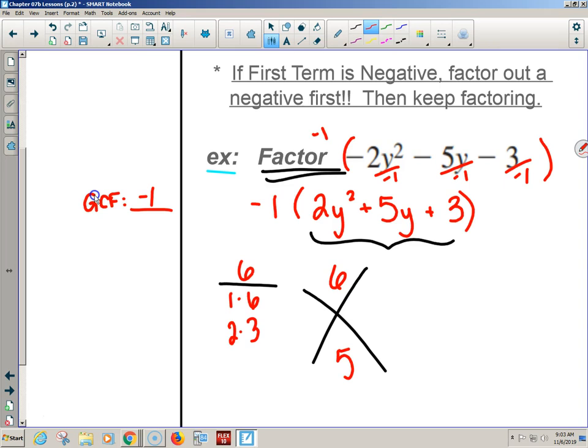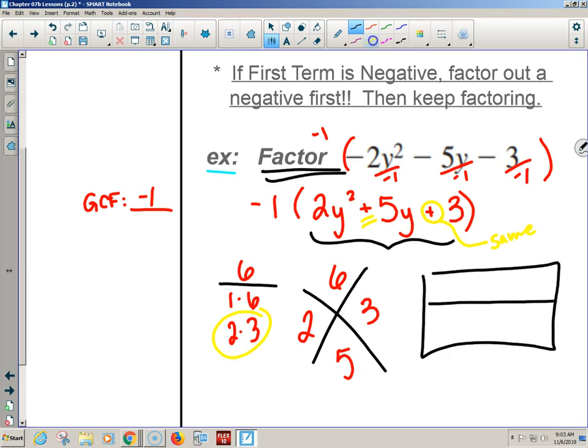Okay. Which one looks better? Careful. If I have a plus, what does that mean? Same or opposite from yesterday? Same. And what same sign is it going to have? Sweet. So do I want 1 plus 6 or 2 plus 3? 2 plus 3. Got him. So let's get it in. We have our 2 and we have our 3. And how do we send that information to the box to finish the problem?